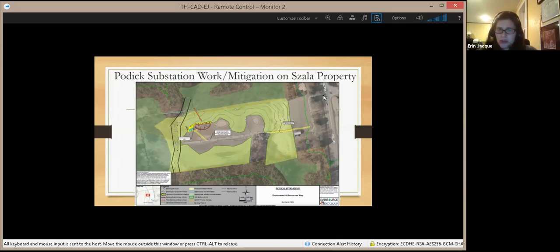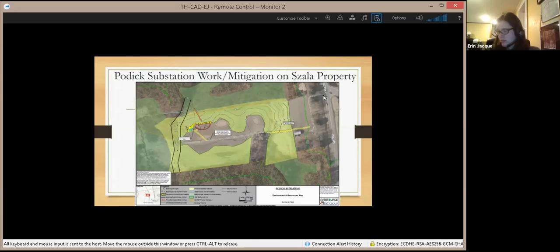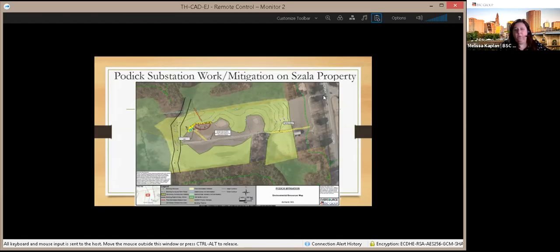And as far as the road coming into Podick, from Route 116 into the conservation area, if that road gets chewed up or damaged, I am assuming that they'll smooth that out once the construction's completed. Yeah, all of those roads, no matter what's being used, will be returned to pre-construction condition. Rutting during construction may look messy, but we will recommend to them that they need to fix all of that and repair any ruts. Yeah, absolutely. It could happen if it gets muddy out there.